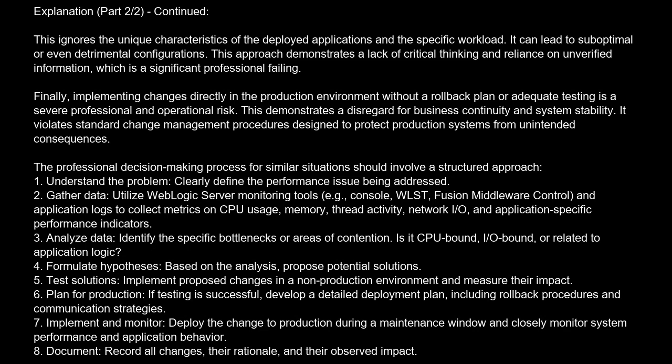This ignores the unique characteristics of the deployed applications and the specific workload. It can lead to suboptimal or even detrimental configurations. This approach demonstrates a lack of critical thinking and reliance on unverified information, which is a significant professional failing. Finally, implementing changes directly in the production environment without a rollback plan or adequate testing is a severe professional and operational risk. This demonstrates a disregard for business continuity and system stability. It violates standard change management procedures designed to protect production systems from unintended consequences.